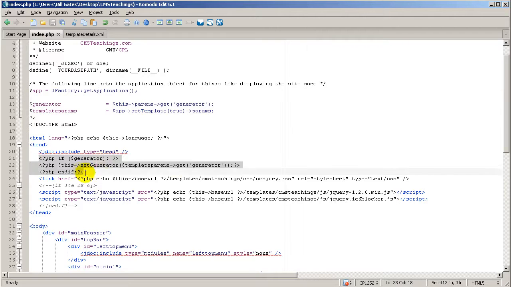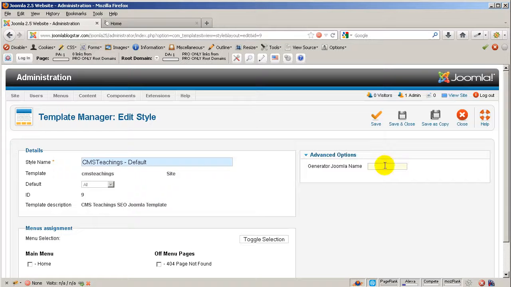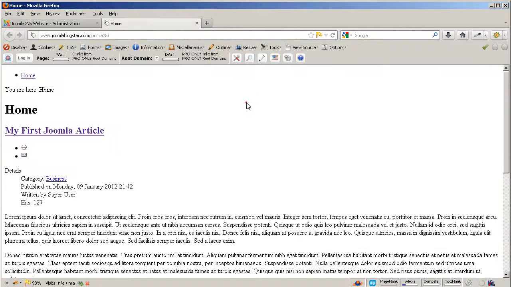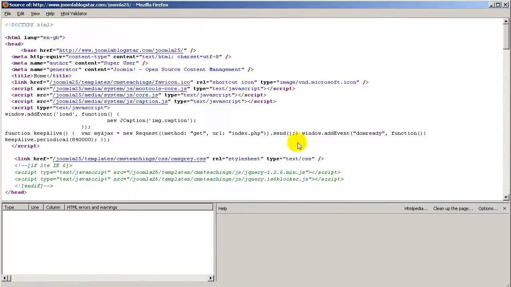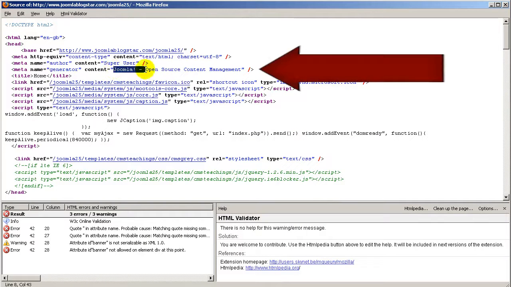And this PHP code will only make this generator appear when you write down something in here, whatever name you write in here. So if you don't write down anything in here, the standard Joomla generator will remain on your website. Right now, let me write down in here my name, Luis Ocel. And before saving, let me go in here, right click, and view page source. As you can see, the Joomla generator is Joomla open source.